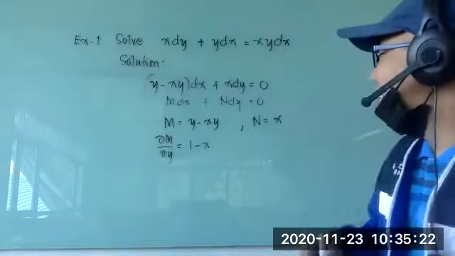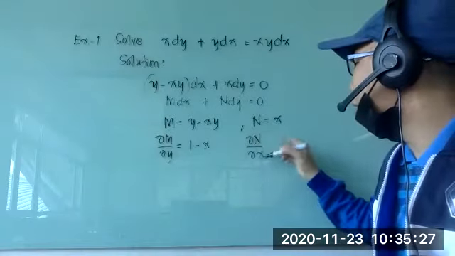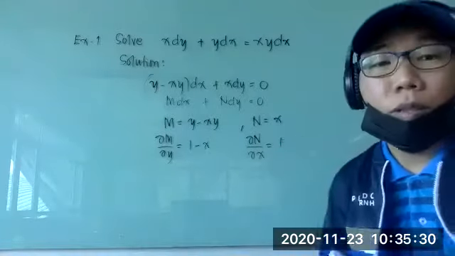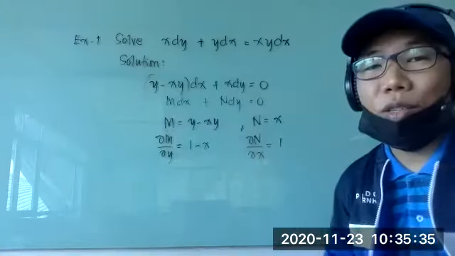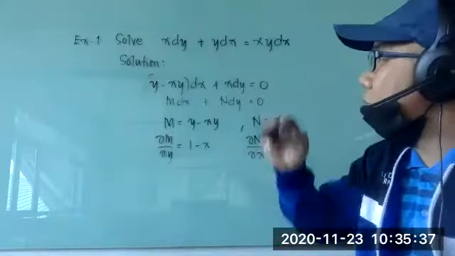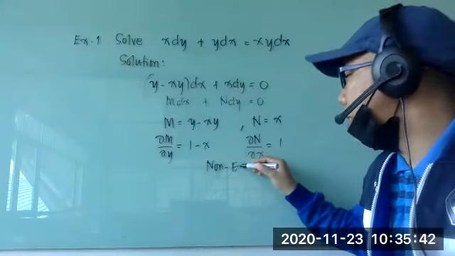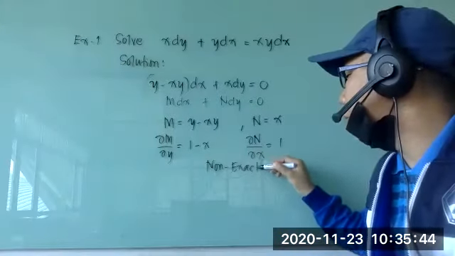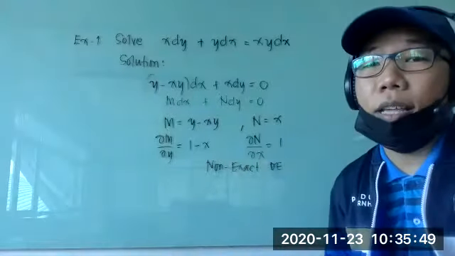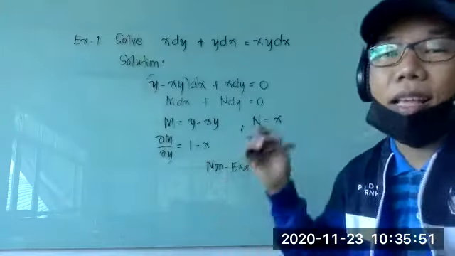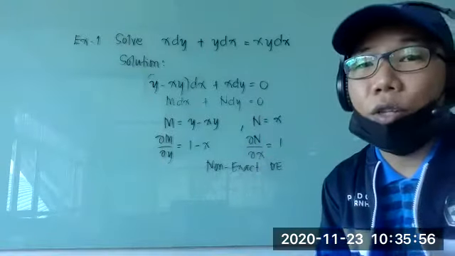Okay, so now, obviously, di ba, pag tinake mo yung partial derivative ni n with respect to x, the answer here will be 1. Okay, what have you noticed? Hindi sila equal. So, ibig sabihin, this differential equation is non-exact. Okay, or this is not exact DE. Okay, anong gagawin natin, sir? So, we take the difference. Yan. So, we can actually make this an exact equation once we have determined that integrating factor.